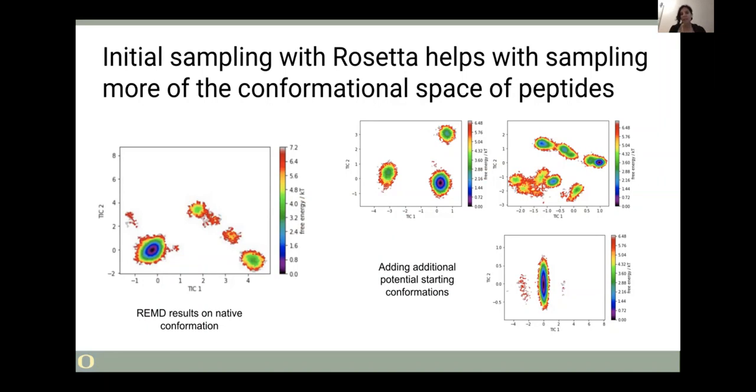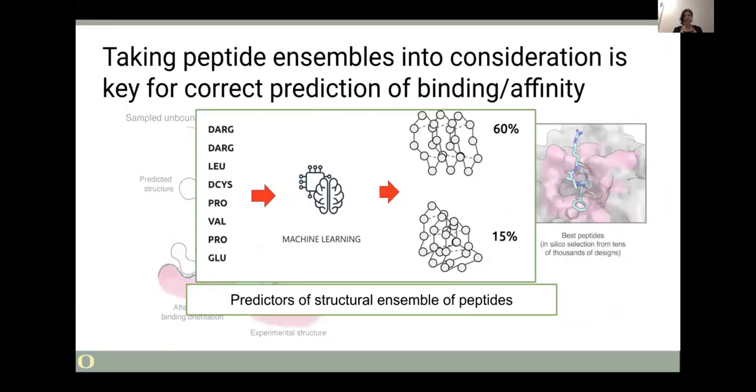So we're really excited about this, and we're hoping to use this to gain a better understanding of peptide conformational ensembles in solution. And we're also asking the question of, with these conformations that we get with Rosetta, can we replicate something similar to what Yushan did with MD conformations to be able to generate a predictor? And since this is really fast, we can generate conformational ensembles for tens of thousands of peptides at once. So our data set can be huge. Can that help with getting a better understanding of this? This is one of the main areas of focus in our lab, and we're quite excited about how it's going.